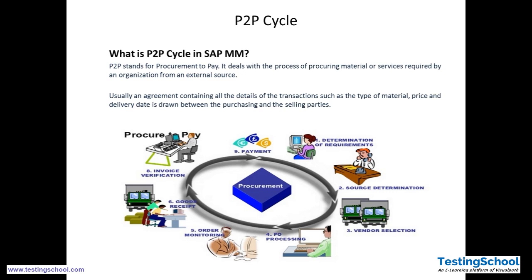Each phase has certain processes and procedures that will be followed. These are the 9 phases where complete MM activity happens. These are very crucial phases because the maximum part of testing and interview questions will come from them. This is the heart of SAP MM, where the entire process for material procurement, monitoring and payment processing is taken care of.